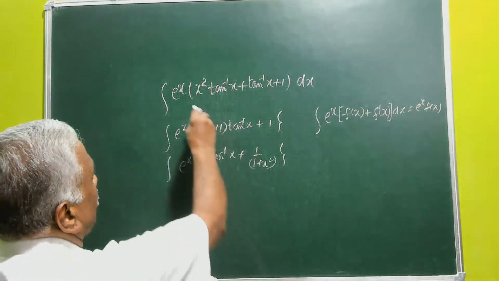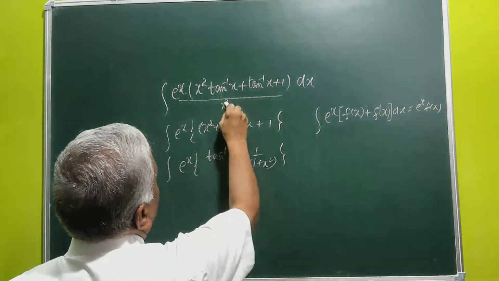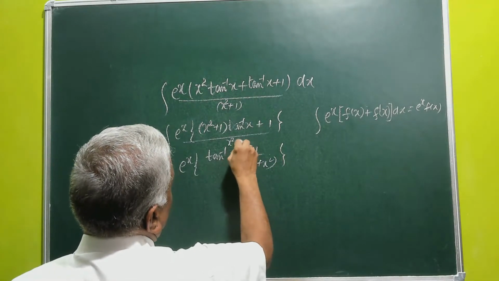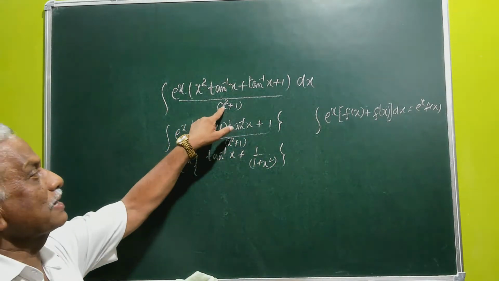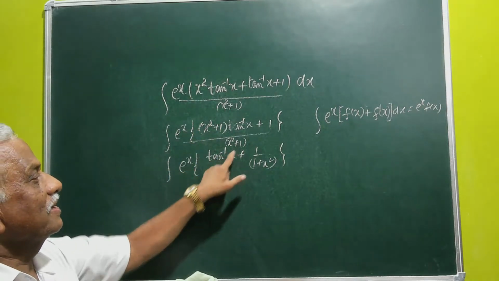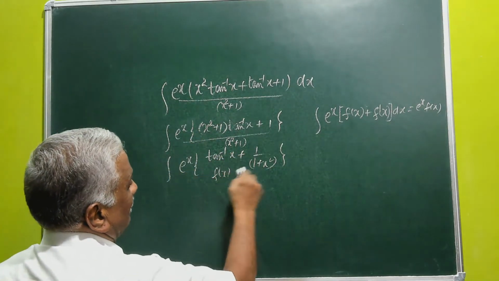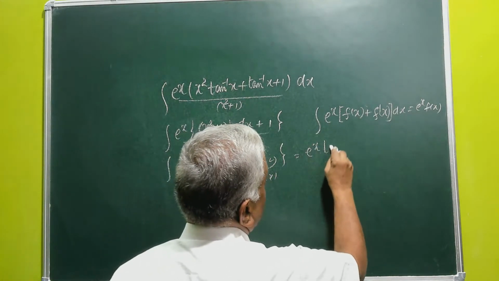So if you divide by 1 plus x square, you will get 1 plus x square outside. You can't just divide. They have given the problem, x square plus 1 is given here. Because when you divide, you have got to multiply also. The problem itself has got x square plus 1. Now separate it. X square plus 1 cancels, you get this. This is f of x, f dash of x, and the answer is e to the power of x in the answer.